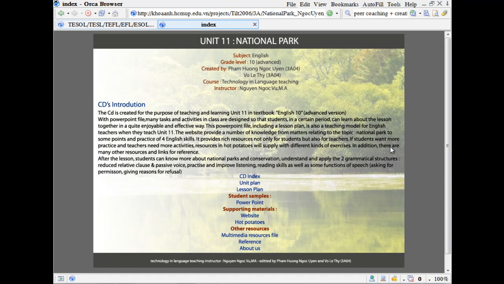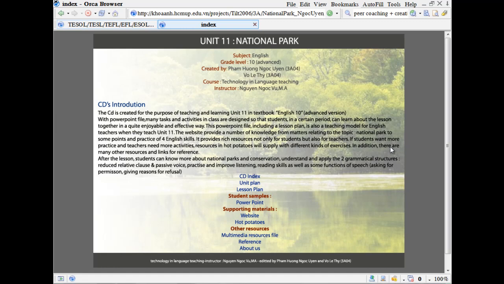So there will be PowerPoint files, there will be hot potato exercises. How many of you have used hot potato to develop quizzes and exams? Good. So about 4 or 5 people. If you have never heard of hot potatoes, then this is a very good chance for us to know about this new tool. So there will be hot potato quizzes. Hot potato basically allows you to create all kinds of objective tests. It can be multiple choice, it can be choose one, it can be matching, it can be crossword, it can be drag and drop.